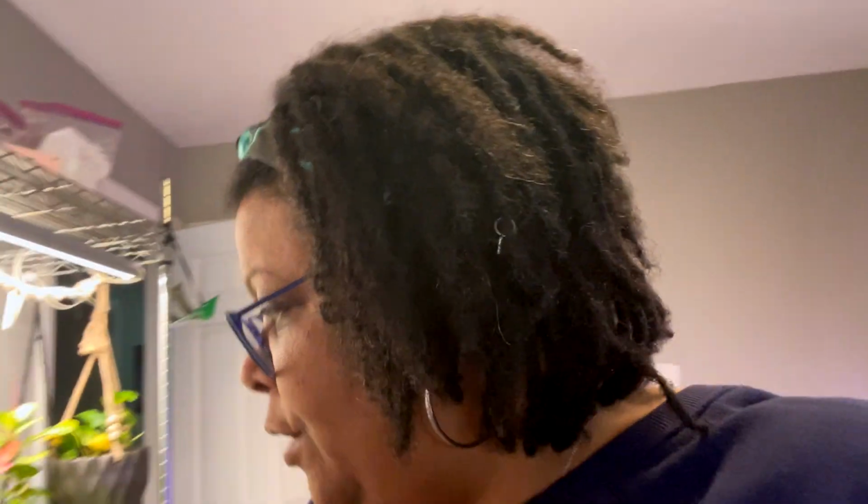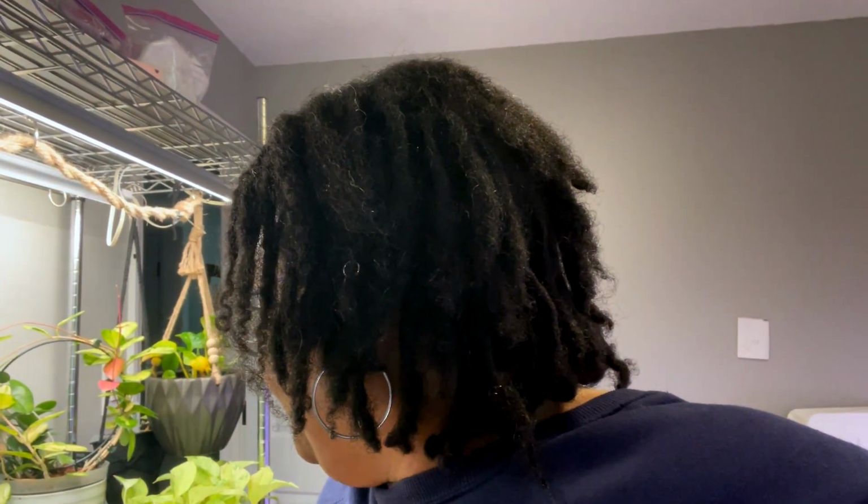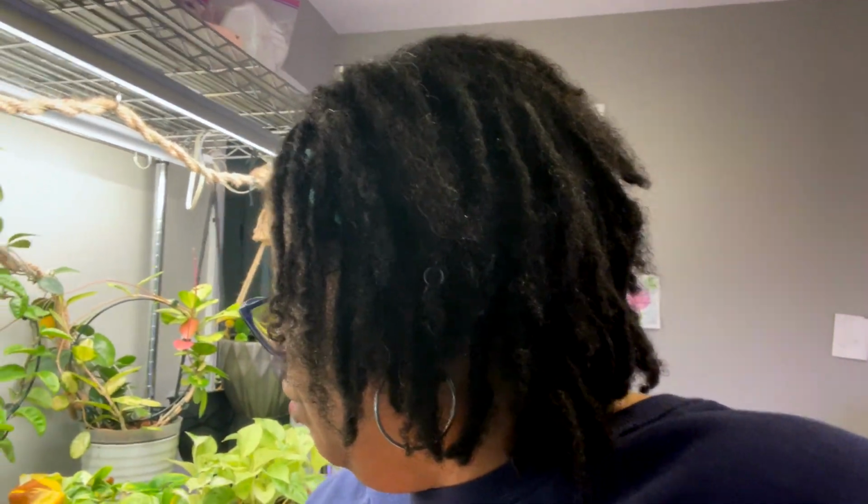So we're gonna go back into the plant space and get some things set up. Like I said, I have a couple of things that I want to do today. I'm not sure if this is a good way to do this, but we're gonna do it like this anyway. A couple of things that I need to clean up. One is, you see this area here.